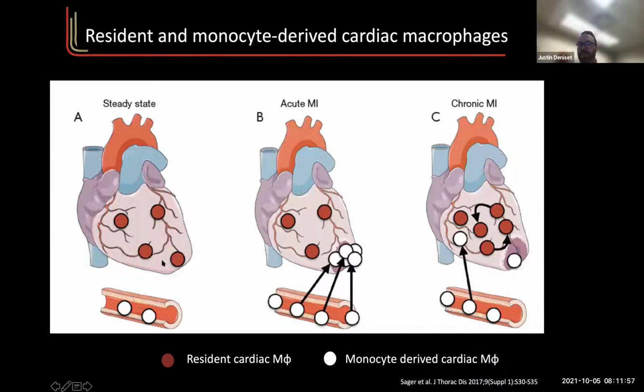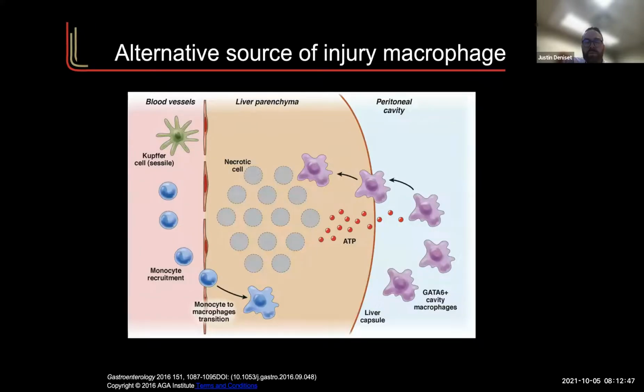So this has changed our concept of where these macrophages potentially come from and how they may contribute to tissue injury. The revised view is that you have resident macrophages present under these conditions. You induce an MI, you get recruitment of new monocyte-derived macrophages, and at the end of this, during the chronic phase, you get a mixture of both. In very simplistic terms, these monocyte-derived macrophages that are recruited from the blood are thought to be more pro-fibrotic, so they contribute to more fibrosis, whereas the resident ones are thought to mitigate some of that fibrosis. So a balance between these two has been critical. And this was the story up until about 2 years ago, before some of our work.